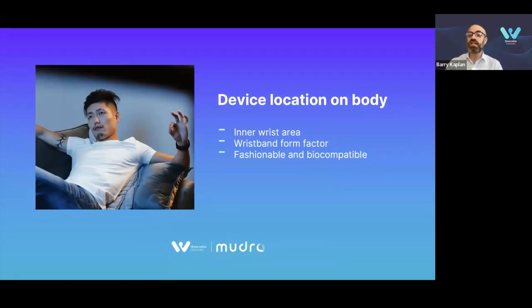The wristband's electrodes are placed on the inner wrist area for convenient and accessible capture and interpretation of neural signals. The wristband form factor is both functional and fashionable, with multiple stylish designs, and is made of soft and flexible biocompatible materials for extended all-day wear. A neural input wearable is a surface-level device, meaning it does not require any surgical procedures, making it a safer and more accessible option for the mass consumer market. Wearables are non-invasive and generally less expensive than implants, but have limited precision and accuracy in detecting neural signals. Implants can detect neural signals with high precision, are not subject to outside interference, and provide a more permanent neural input, but require invasive surgery, are far more expensive, and may pose risks such as infection or damage to surrounding tissue.